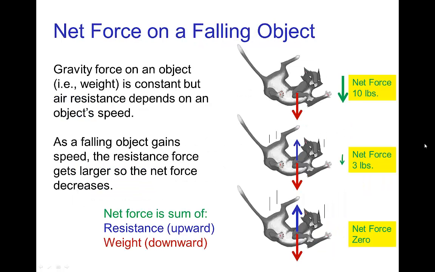Now let's look a little more in depth in terms of what the forces acting on a falling object might be like. Let's say we have a cat that starts falling, and just at the moment that it starts falling, it hasn't really started moving yet. And so the force that we have is just the force of gravity - let's suppose it's a ten-pound cat. Now the cat's falling, it picks up some speed, the air resistance force starts building up. Let's say that it builds up to be seven pounds. So on the ten-pound cat, we now have a net force reduced to three pounds. And so the cat is not accelerating as fast as when it first started falling.